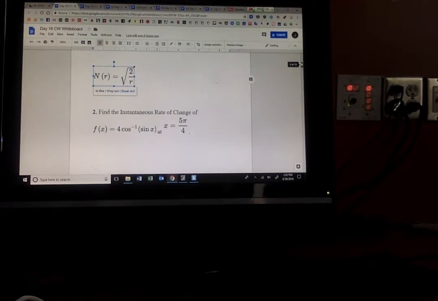Anyone else who wants to speculate? Maybe do this. Yes, Mr. Lee. You just multiply radical r over radical r. You mean rationalize? Yeah. This makes me chuckle because actually, without you realizing it, you're making it more complicated. Watch. If you have radical r and you say multiply top and bottom by radical r, this is what you'll end up with. Radical r over r. Okay? That's even more complicated than just radical r on the bottom. Anyone? Yes.